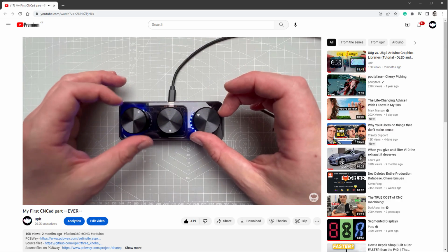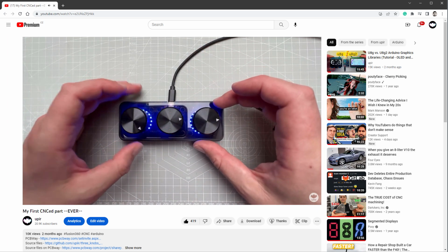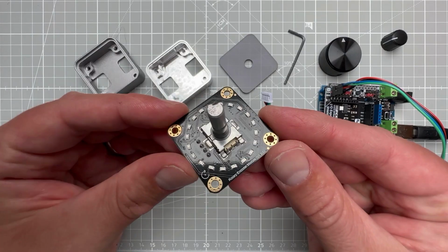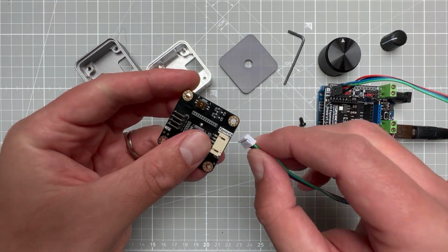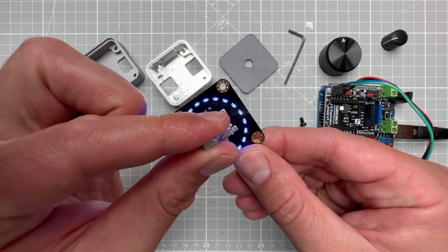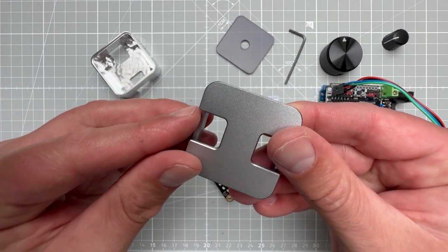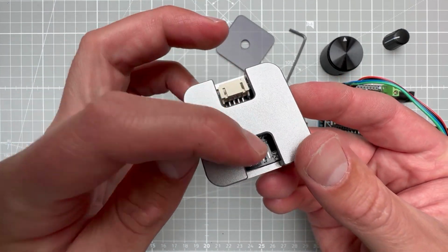I already have a video for a similar project, but today I want to create something much simpler. The last time I used 3 rotary encoder modules, today I will use just one. You can connect this module to the Arduino using the I2C connection, but the nice thing about the module is it already includes the microcontroller, so as you turn the knob, it lights up the LEDs on its own. I wanted to create the simplest possible case into which I can put this module while still having access to the connections on the bottom of the PCB.